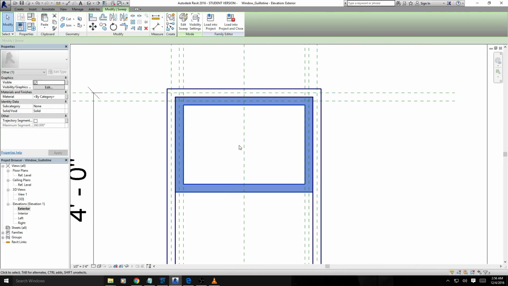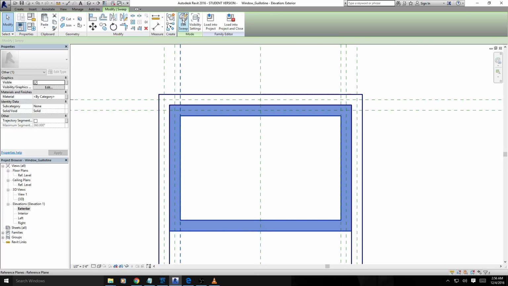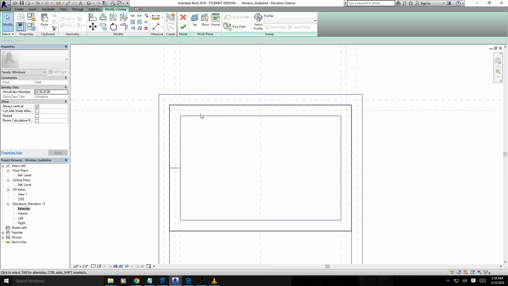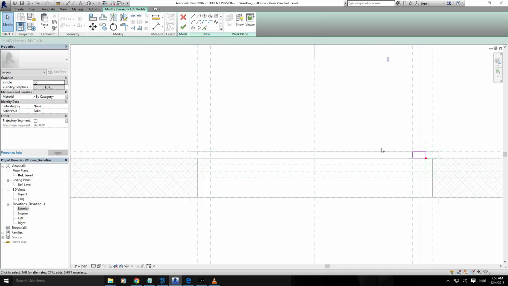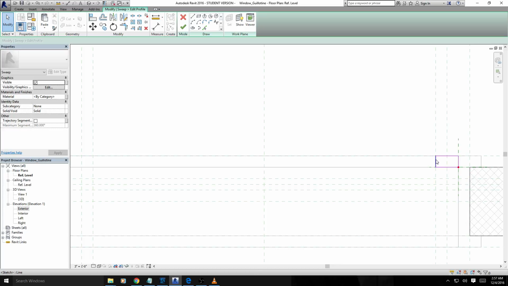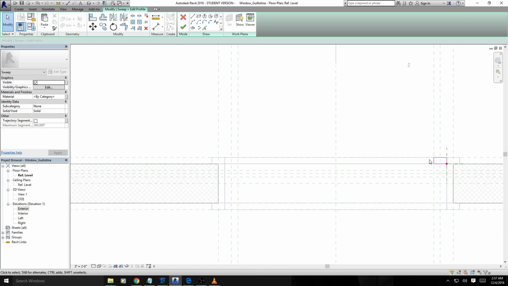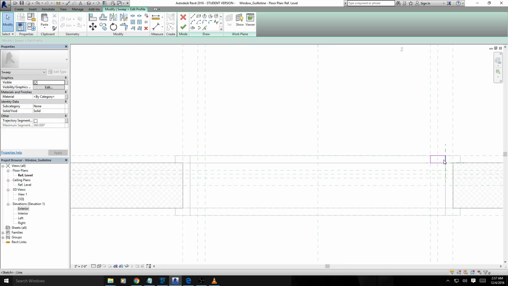Okay. So that's 2 inches, 1 inch wide like we wanted. And let's see what it's bound to.